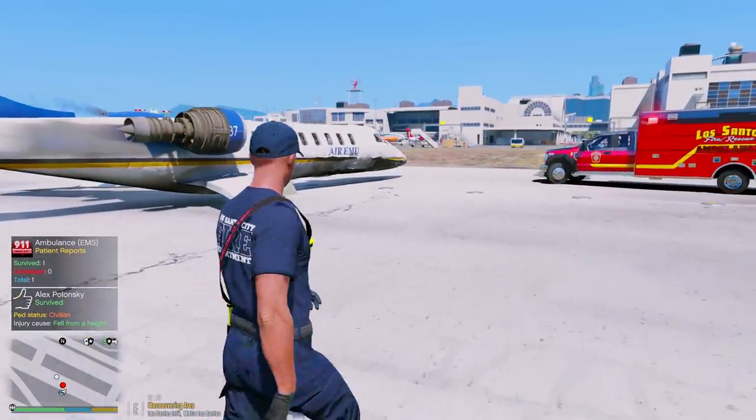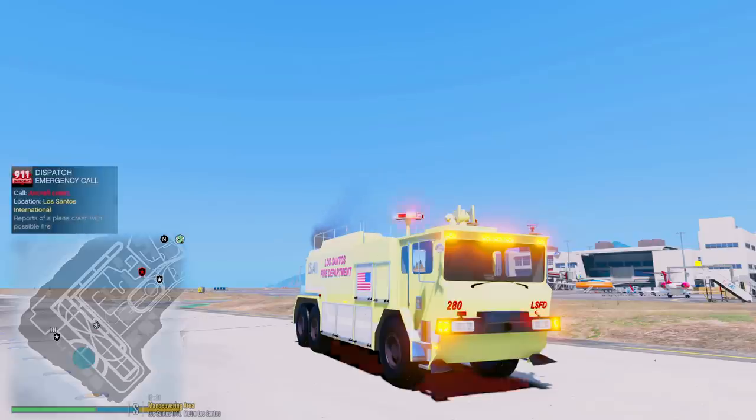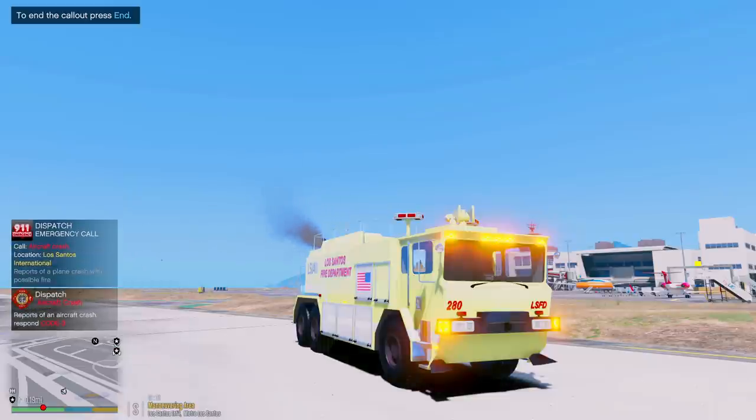Attention all units, we've got a crash in Los Santos International Airport. Code 99, all units respond.